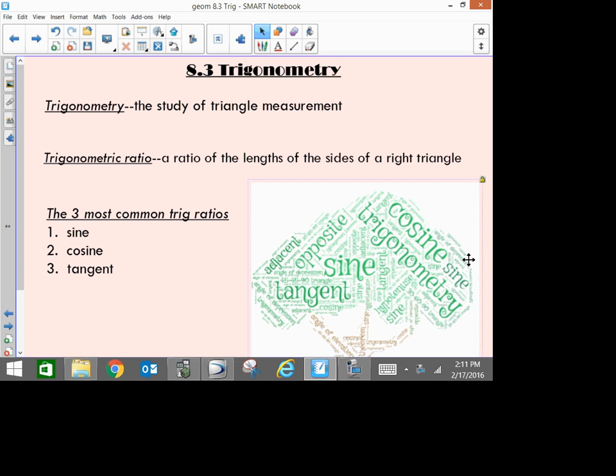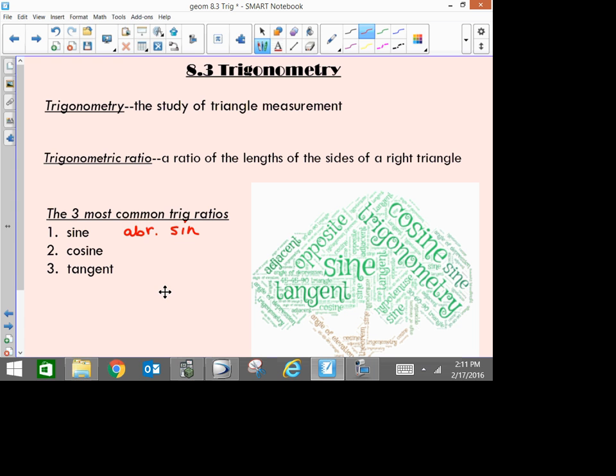Sine. You've seen these abbreviations on your calculators. First of all, we don't say "sin"; it's sine, even though it's abbreviated that way. Then you've seen this one, which is pronounced cosine. And then, of course, it's tangent. Even when you see TAN, it's tangent in math. So those are the three. There are three more that we don't do in geometry that you'll do in pre-calc.